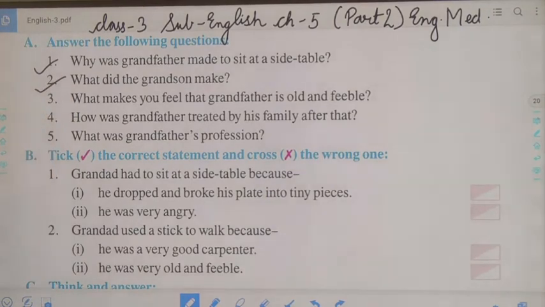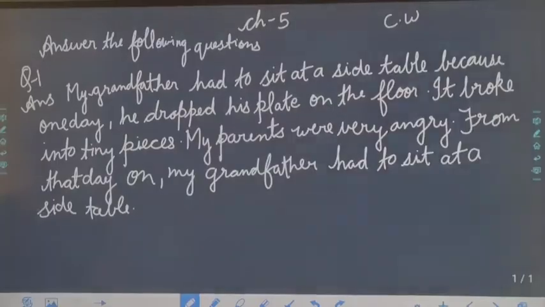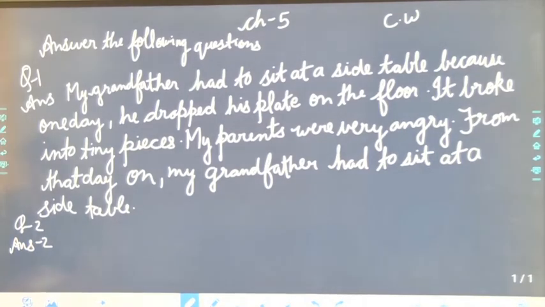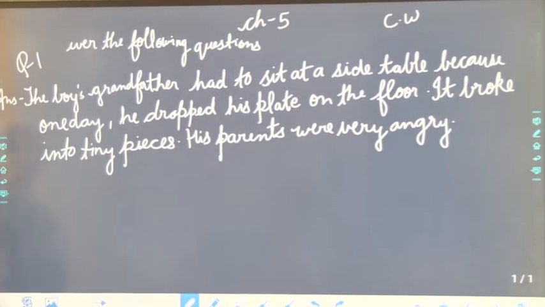What did the grandson make? Again you have to write the question from your book. I will write the answer. Answer number 2. What did grandson make? The boy's grandfather had to sit at a side table because one day he dropped his plate on the floor. It broke into tiny pieces. His parents were very angry.